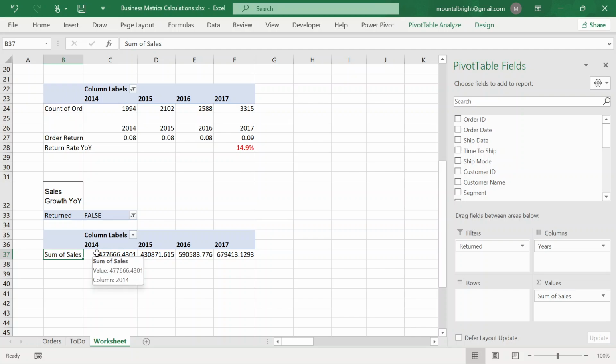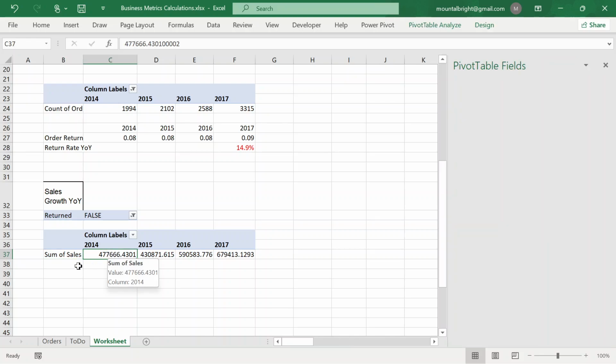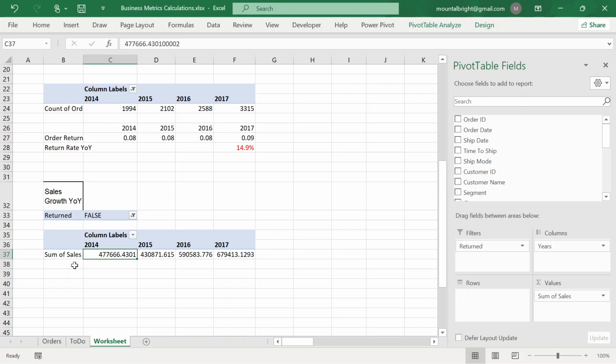So the other thing we want to do is calculate year-over-year growth, right? I would want to calculate for all the years and see whether it's rising, but I'm more interested in the last year. You will see that in the first year there was no sales for the year before it. So if I do this minus this, that means the sales for that year is 0.